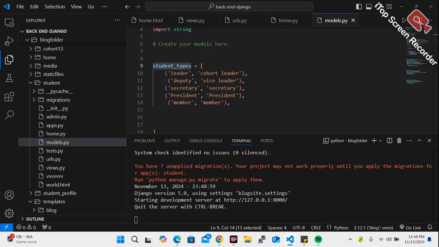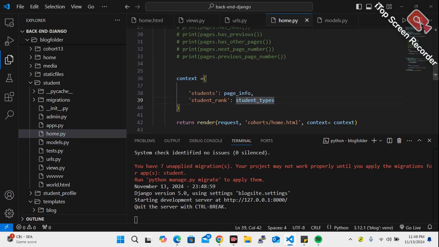So we have to loop into this. This is the value and this is the label. This one is the one entering into the database, and this is the one users are seeing, right? So we have to loop into it. Just like we have dictionaries, when we want to loop into a dictionary you have keys and values, right? So let's do it.